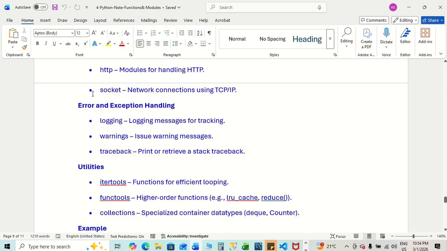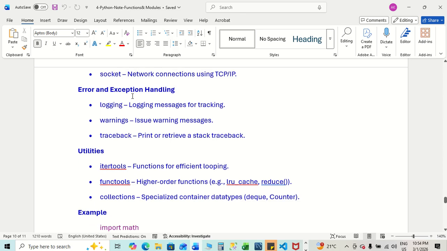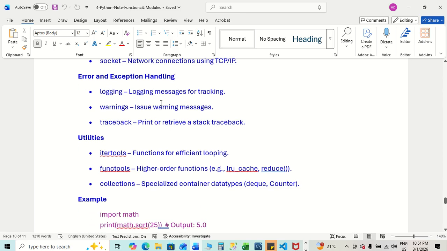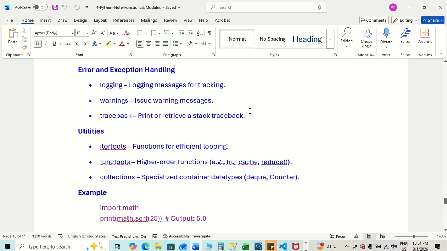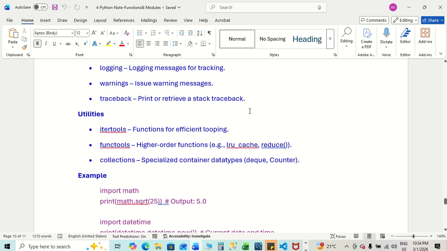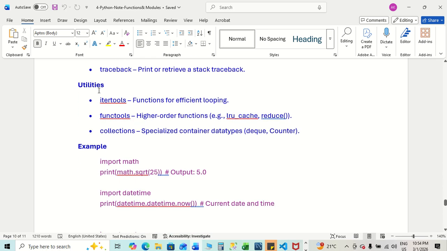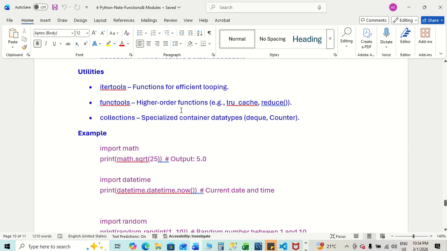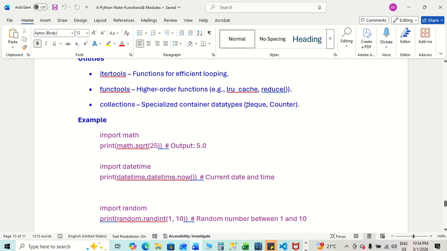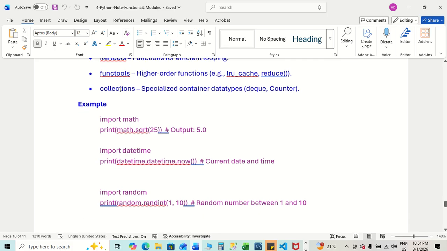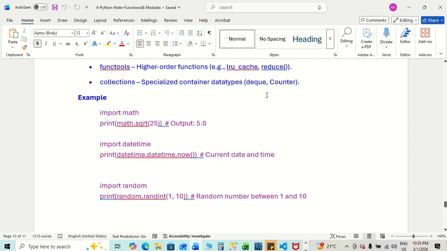So this is also a very good concept, socket and network. Error and exception handling: logging for tracking messages, warnings to issue warning messages, traceback to print or retrieve a stack traceback. Utilities: itertools, functions for efficient looping. functools, higher-order functions, for example lru_cache, reduce. collections, specialized container data types, deque and Counter.